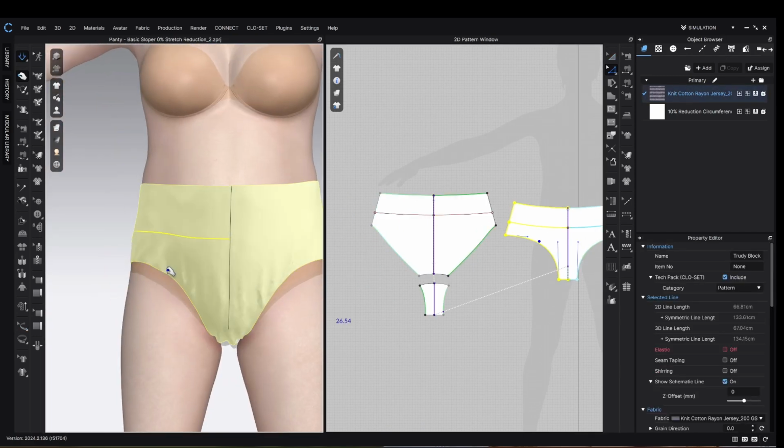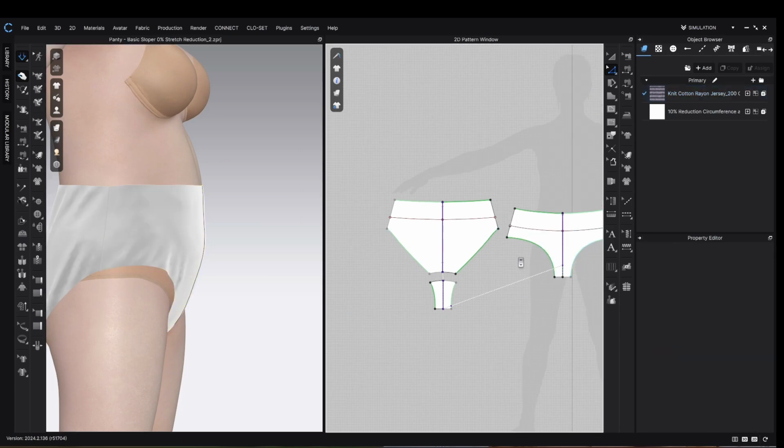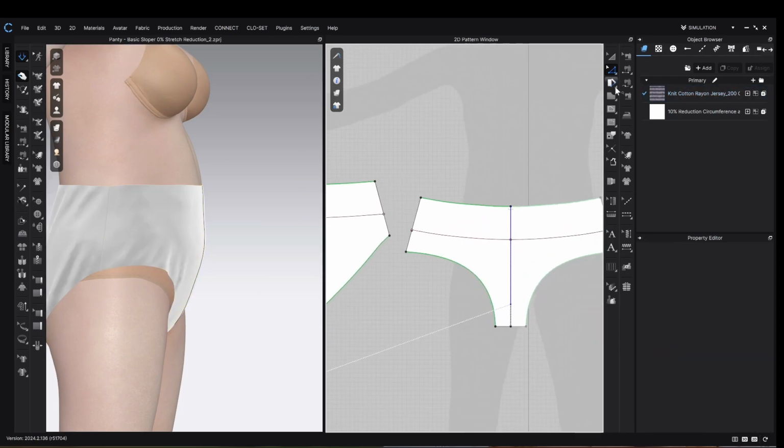So I'm getting a lot of bagginess right here along the front leg line, which I think I can clean up right now. So I'm just going to use my fullness line tool, and I'm going to start somewhere in the waistband. Sorry, not the fullness line. I'm going to use the fullness point tool, start about there on the waistband, come down to the panty.